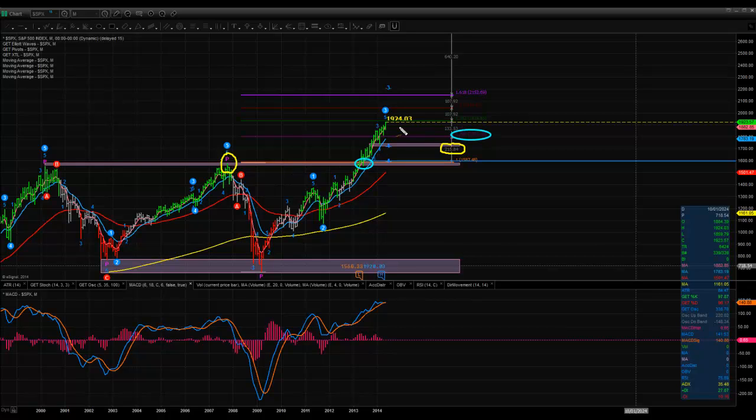But then the very next one, which is now going to serve as our resistance point near term, is the 38.2% extension. If you can't see that, that's at 1936.85. Okay, so that's going to serve as a natural resistance point for the SPX going up. And then, of course, another very big one here is at 50% extension. And again, that's using this pivot low and pivot high on the monthly chart. And that next one is sitting at 2044.77.